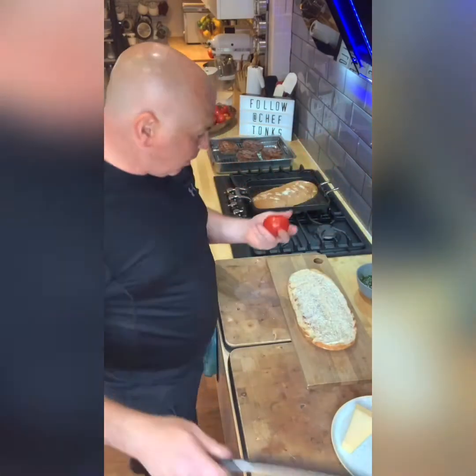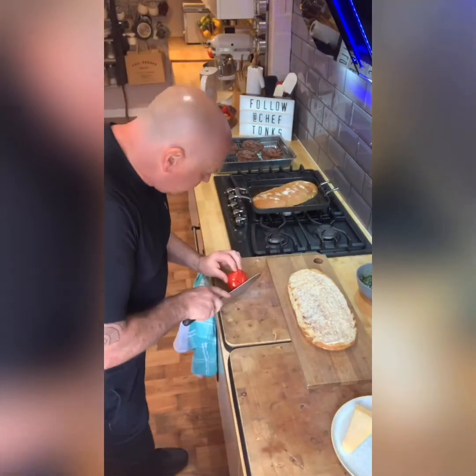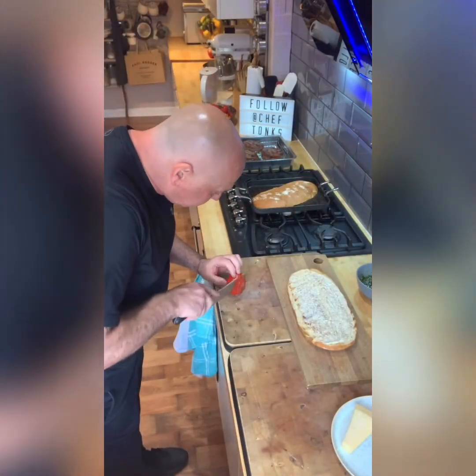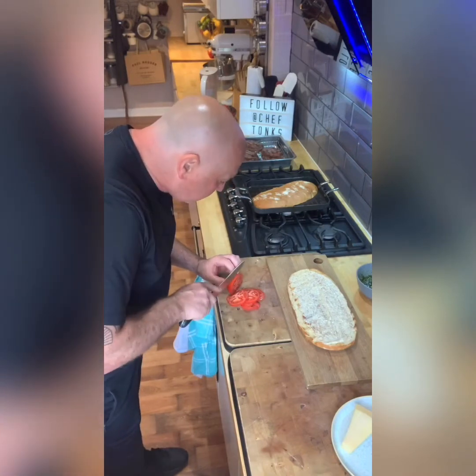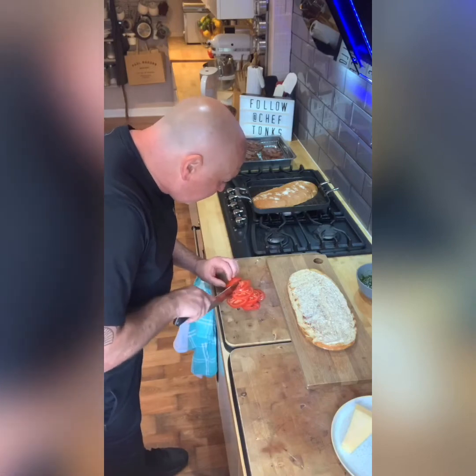So some grey mustard on top of the toasted ciabatta. Just going to take some tomatoes. Obviously I've washed the tomatoes. Just going to slice them. Any tomato will do, a plum tomato, you know, a beef tomato.